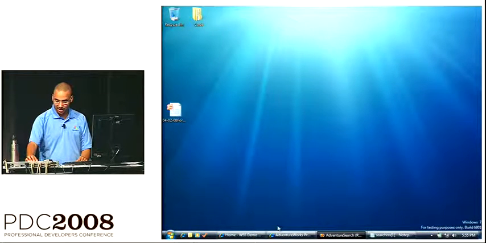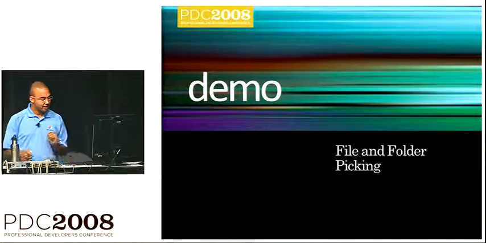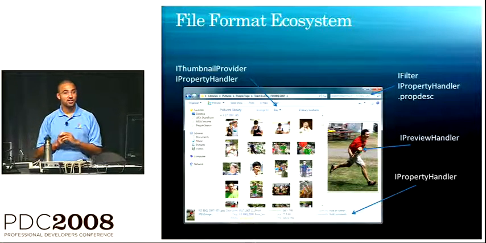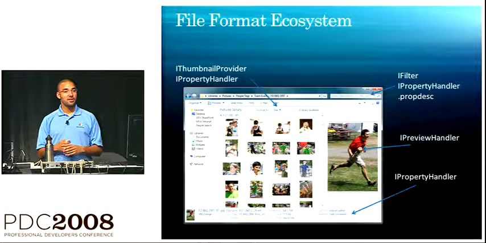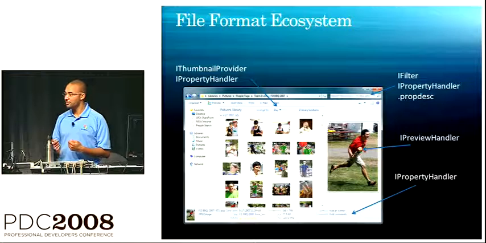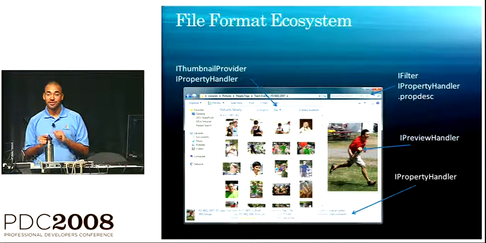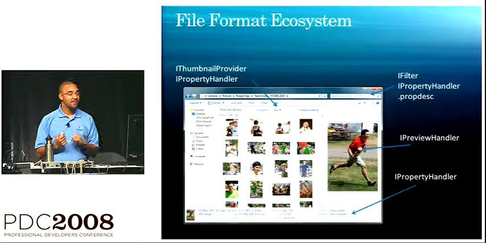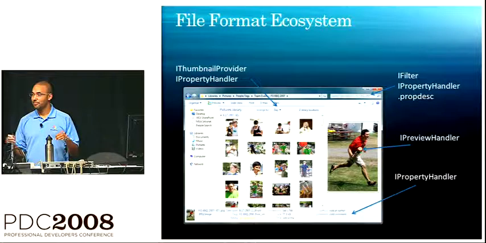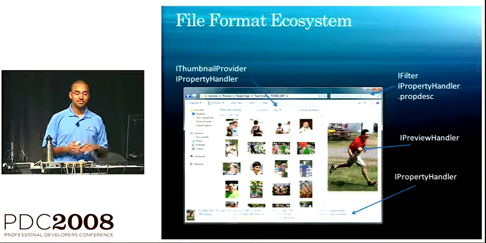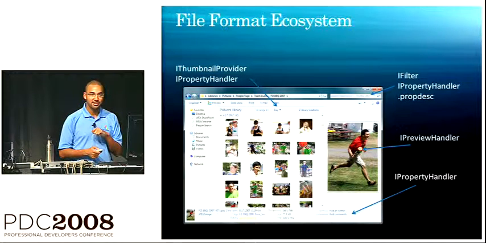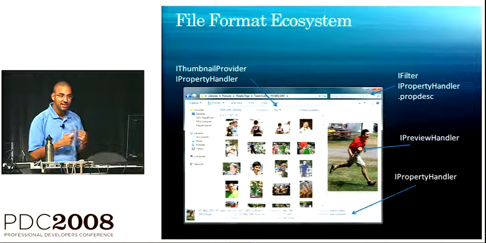So let's switch back and look at the final thing that I wanted to mention today, which was file formats. All the stuff that I showed you in the Explorer heavily depends on file formats. All of those library features, arrangement views, and the search filter suggestions, they rely on having complete file formats with the proper handlers. And I'm really talking to the file format owners out there, people who own a doc file. You need to have the proper handlers for your file type so you get this complete experience.